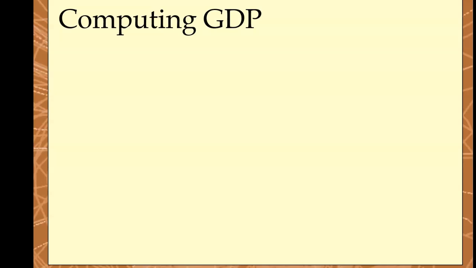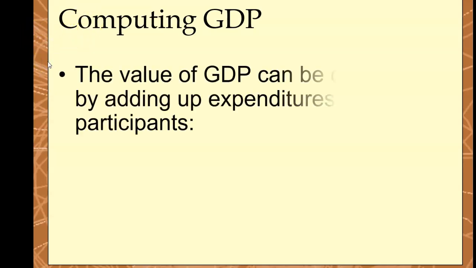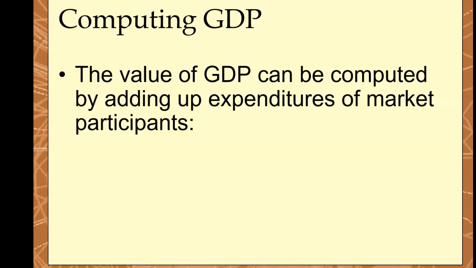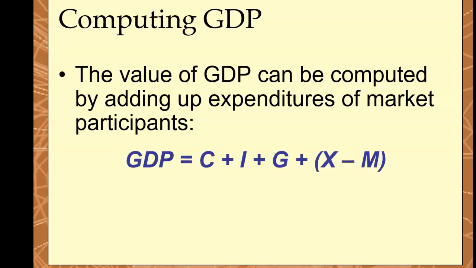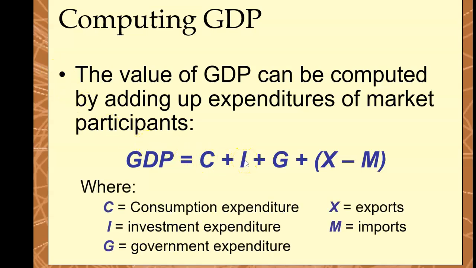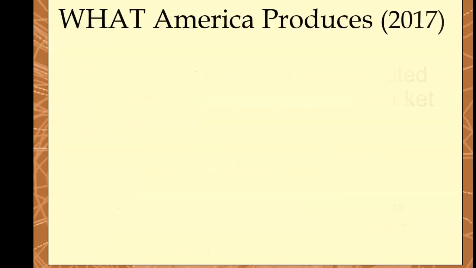So based upon that, we could break down GDP in an equation. This is GDP is C plus I plus G plus NX. C are goods and services made for households. I, investment goods and services for businesses. G, goods and services for the government. And NX, net exports, exports minus imports. These are goods and services made for the foreign sector.